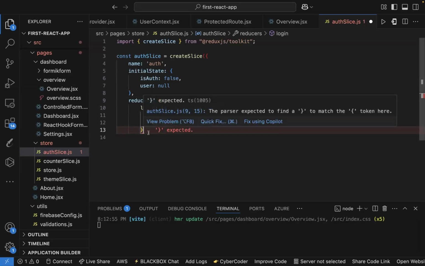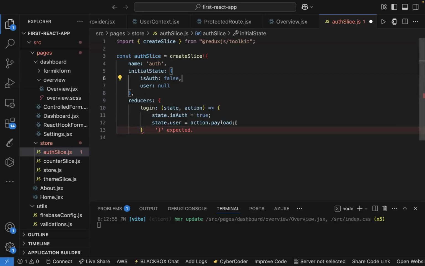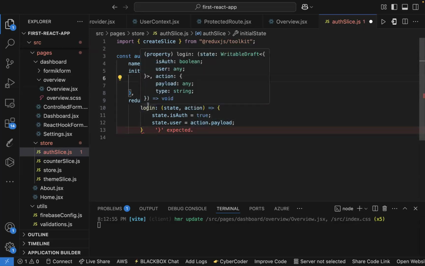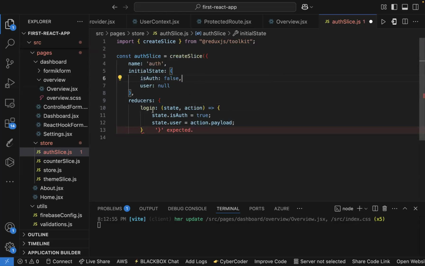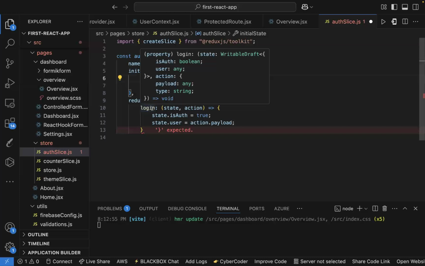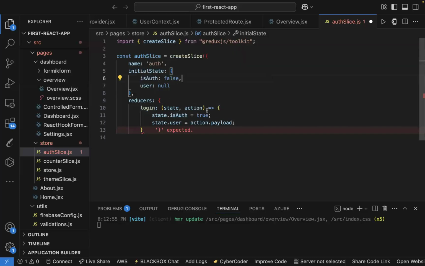All right. So basically you want to understand one thing, that this action payload, right, is assuming this login action now was an actual API call, right? We'll be attaching the user info that we'll be getting from our API to this user data.